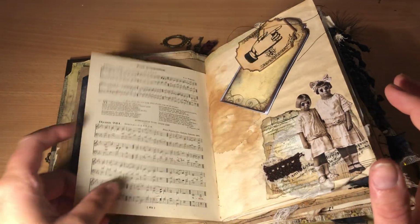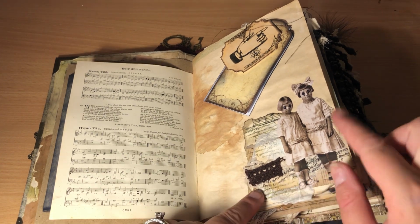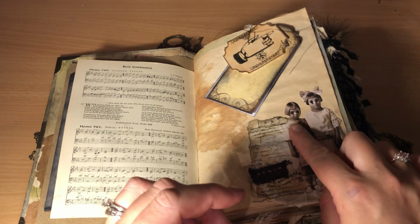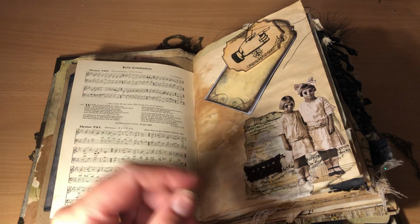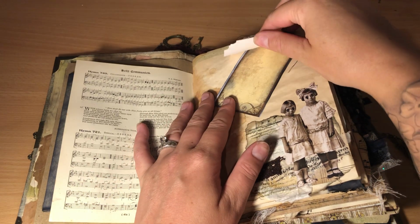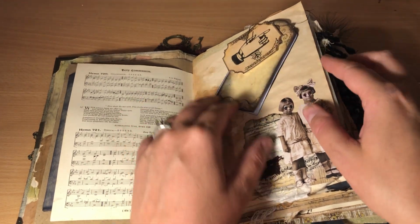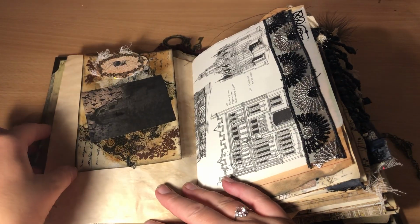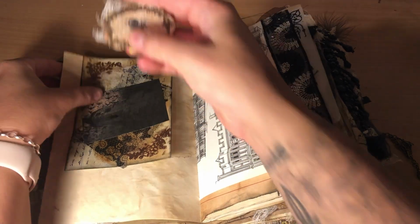And then we've got vintage music paper. And then this is a collage, and just to give it that much more of an effect, I've got a pen and just scribbled on their eyes, just to give it a bit of a spooky effect. And then just some more pieces to journal on. And then this is a paper clip.